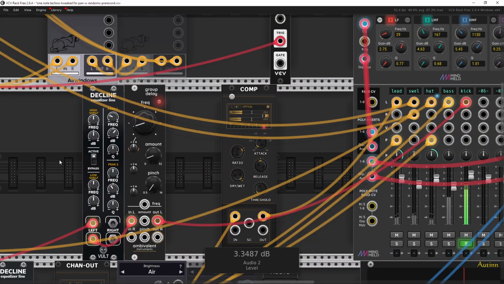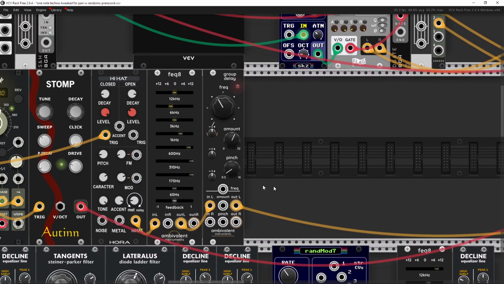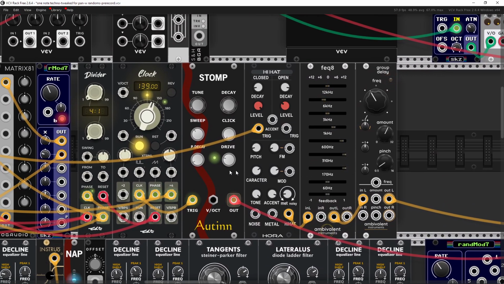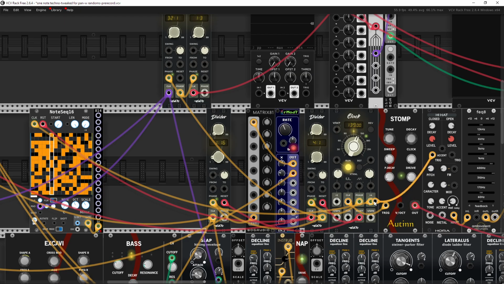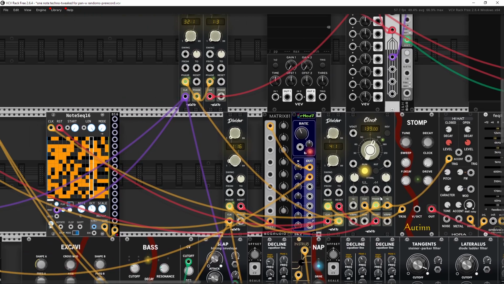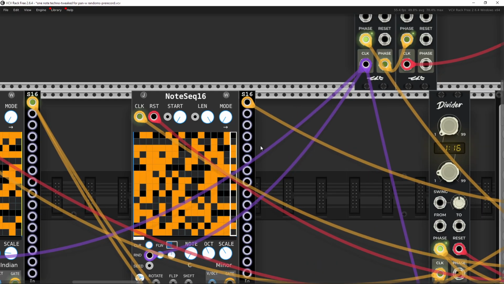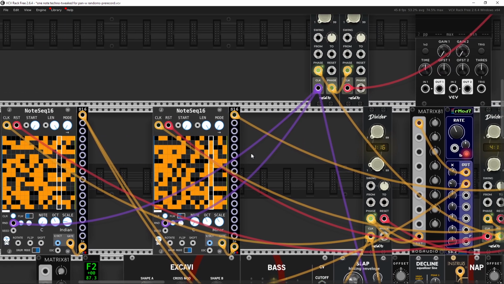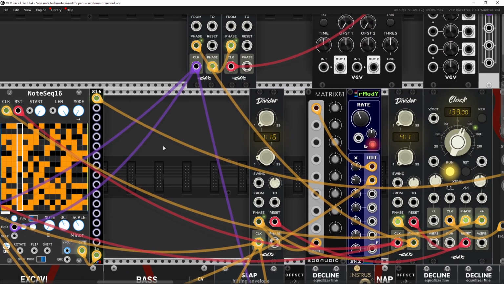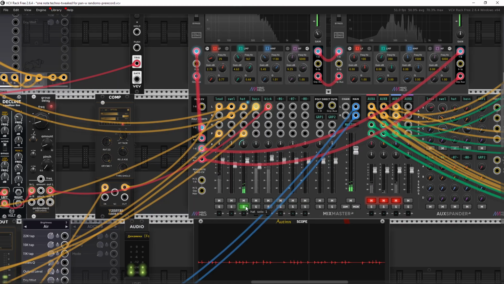Here it is. Let me solo it back like this. Yeah, easy enough. So as we discussed before, I used this pattern in the first demo video of mine, and then I decided to switch it up a little bit and use the sequencer. I used a very, very small amount of its capabilities, but it's good enough. So we're done with the drums at this point.